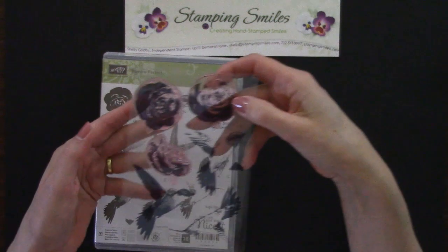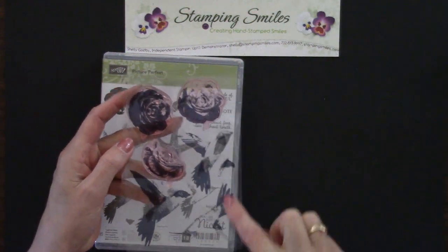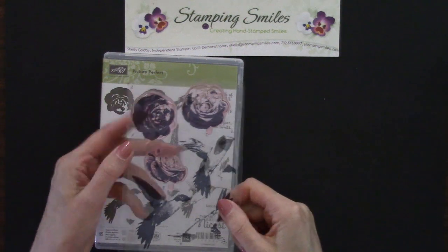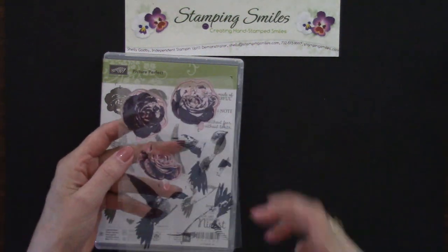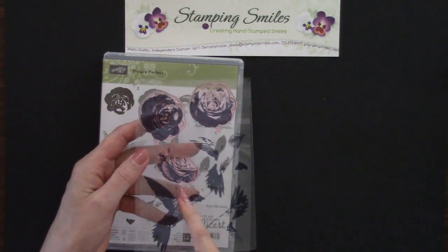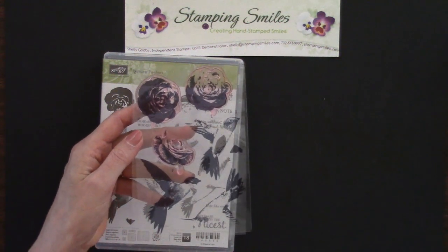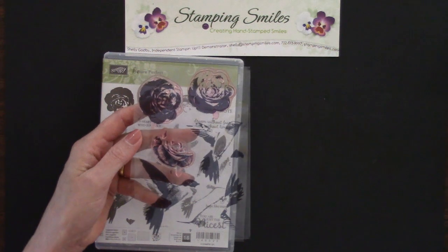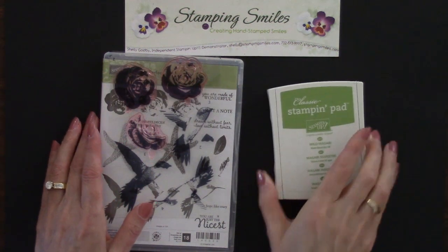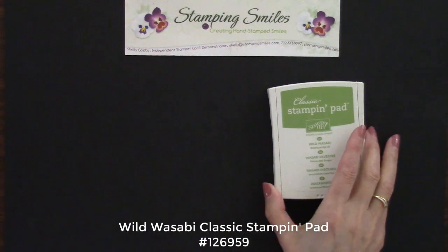So let's start with the Picture Perfect stamp set, and I want to show you how Stampin' Up! made this really easy for us. They labeled the steps and how we're going to do them. So we're going to start with number 1. This is what I've always told myself to remember when I'm doing what we call the 2-step stamping: the image that takes the most ink, the darkest image, gets the lightest color. So we're going to start with Wild Wasabi. I'll show you what I mean.